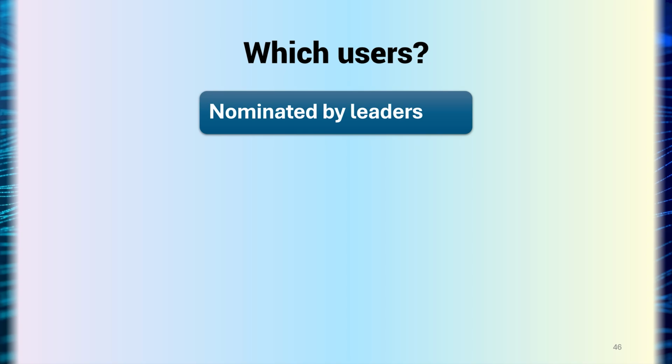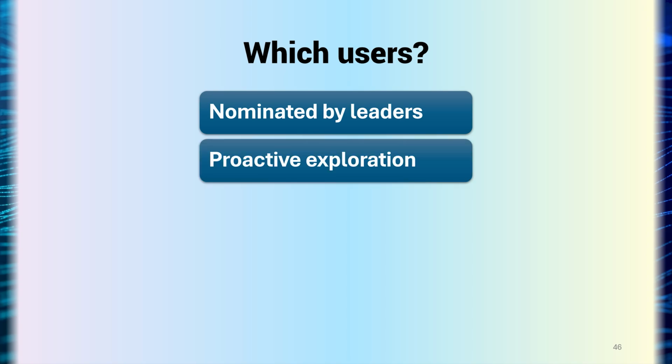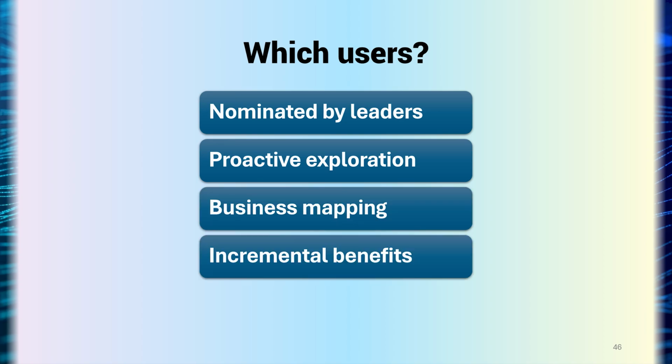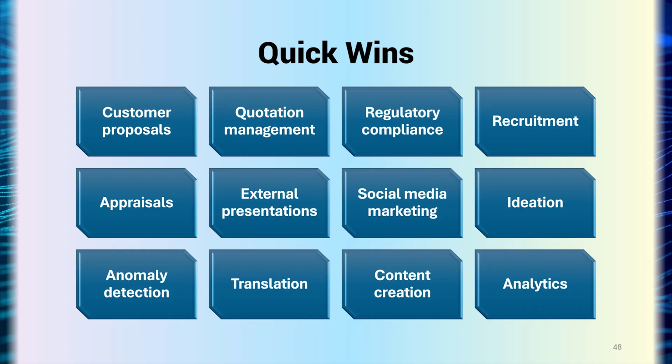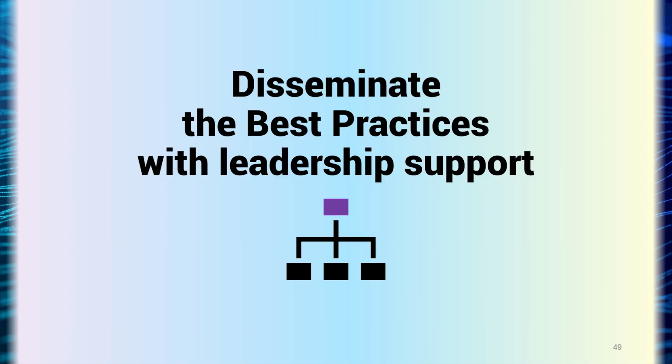Those people will be officially allowed to explore technology and derive, suggest SOPs, business benefits. Those incremental benefits will be standardized and continuous improvement will happen. These users are called champions, ambassadors, center of excellence, whatever you want to call. These are some of the use cases which are quite obvious, quick wins as we call it, generally applicable across industries, across roles. Now, that dissemination of SOPs is still a pending thing to do.